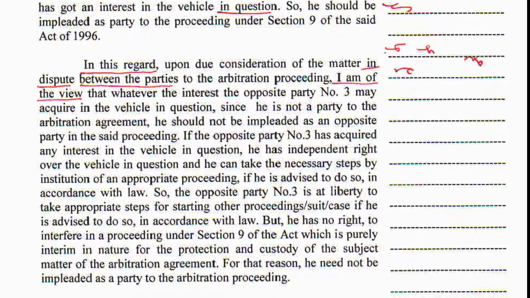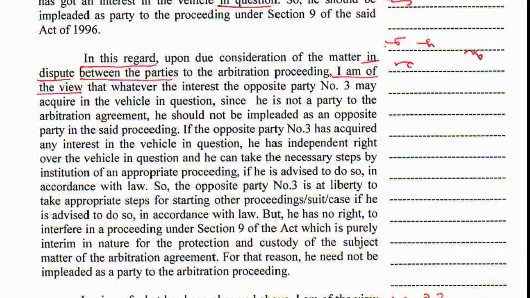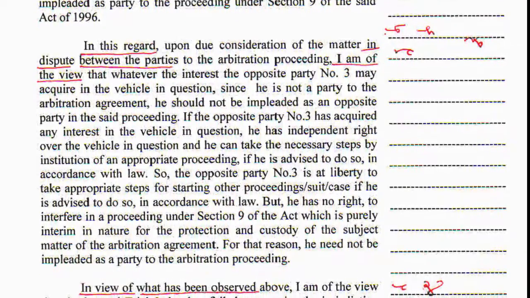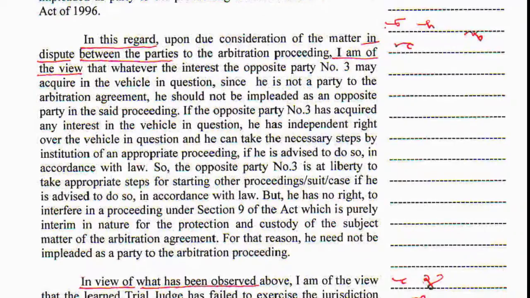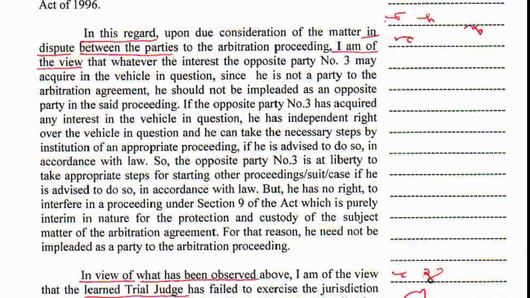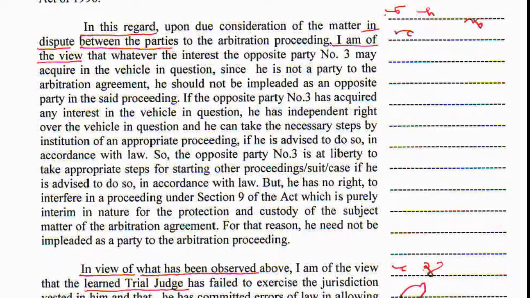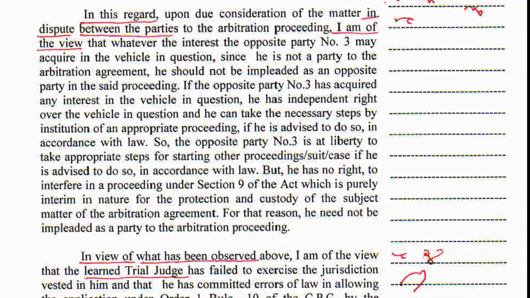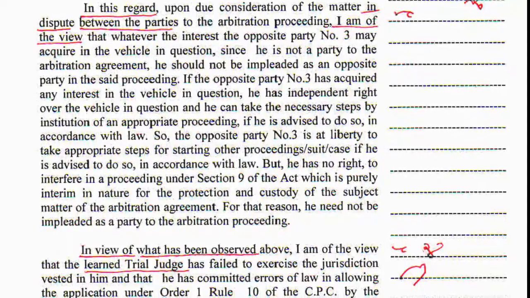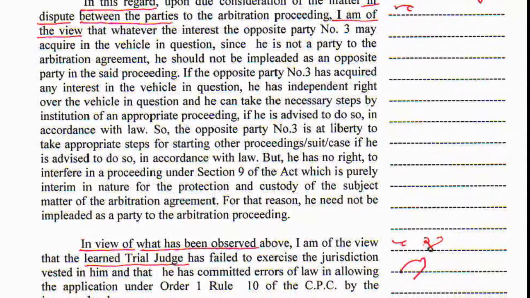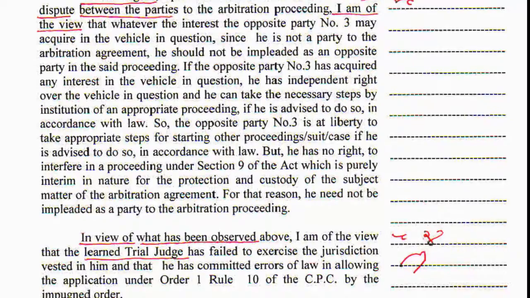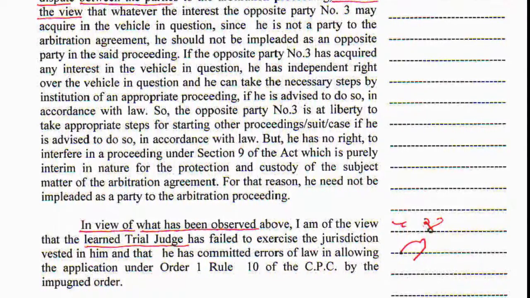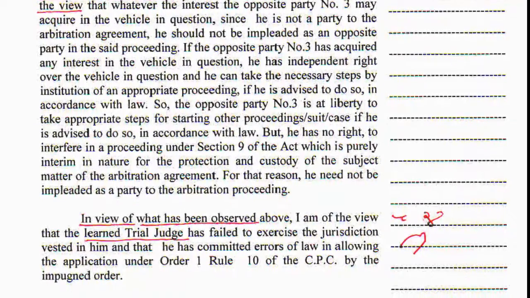to take appropriate steps for starting other proceedings, if he is advised to do so in accordance with law, but he has no right to interfere in a proceeding under Section 9 of the Act, which is purely interim in nature for the protection and custody of the subject matter of the arbitration agreement. For that reason, he need not be impleaded as a party to the arbitration proceeding.